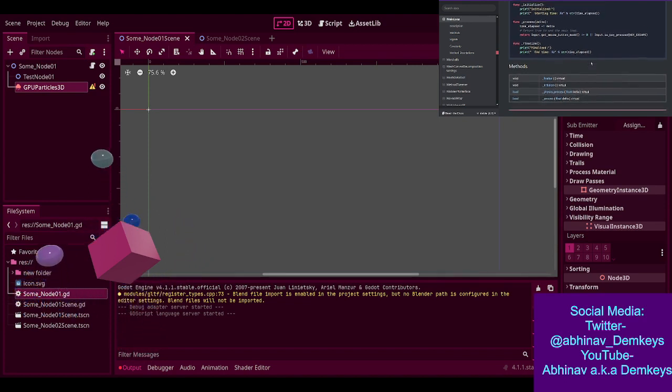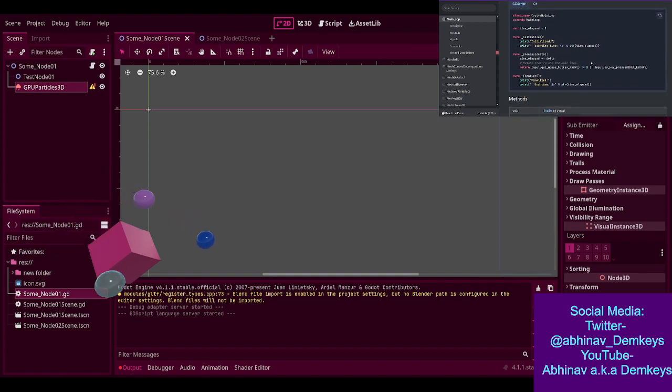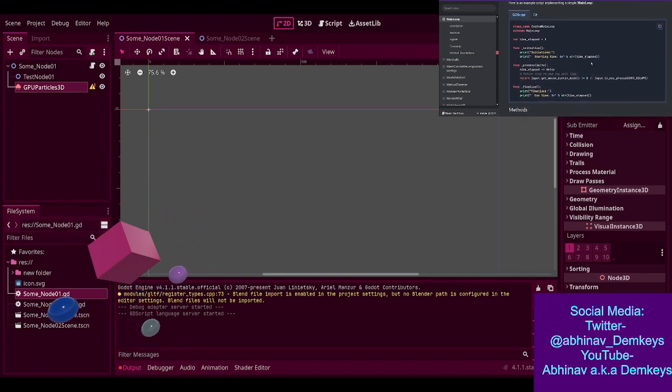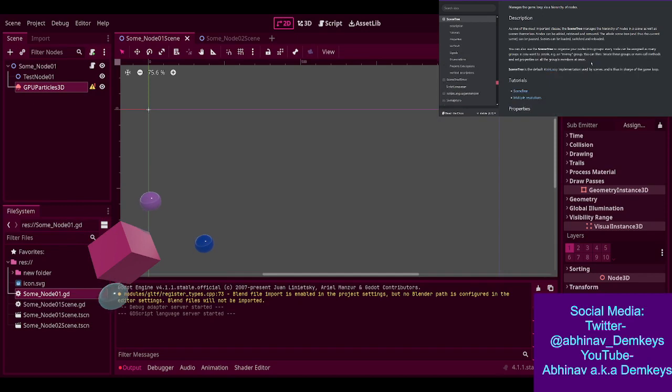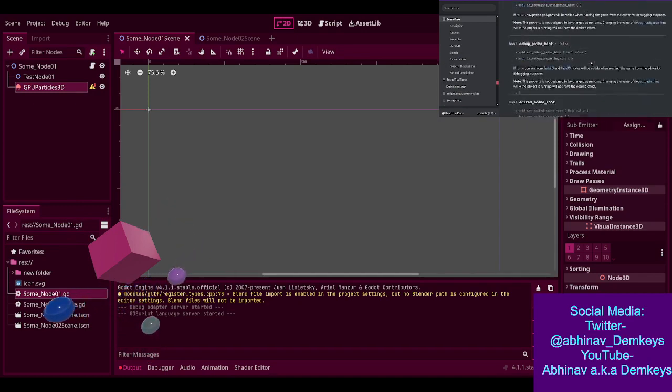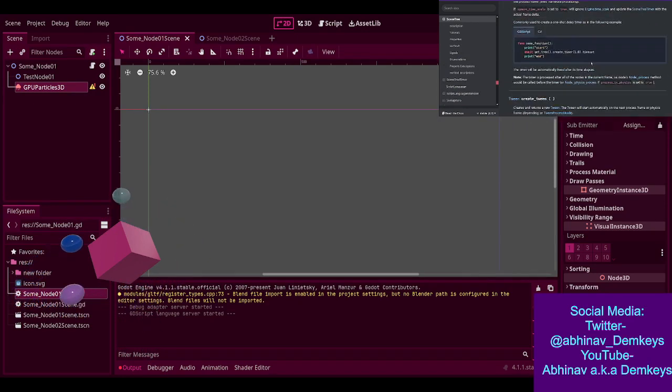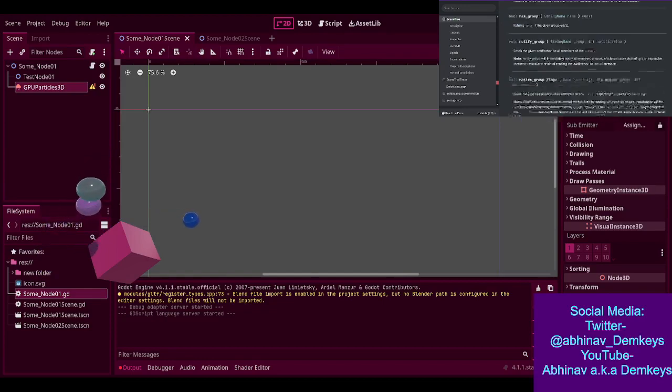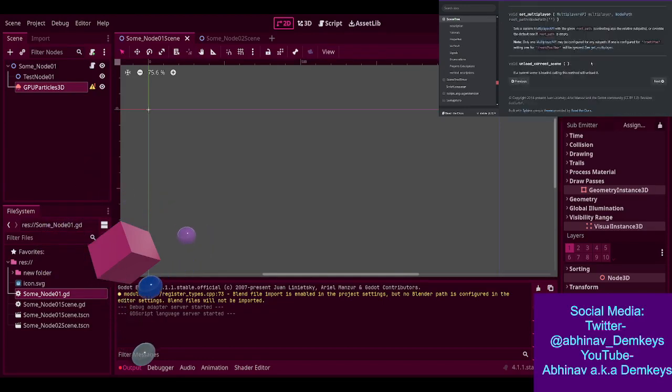Wait, no, here's an example main loop implementation. Right, so you don't need to create a scene tree to implement a main loop. You can just implement a main loop. Can you implement your own scene tree? There might be a way to implement your own custom scene tree.